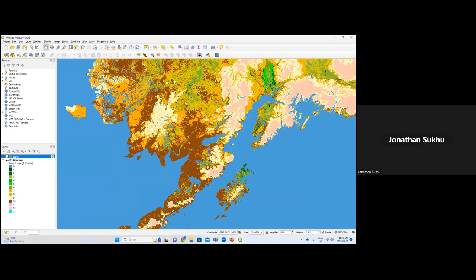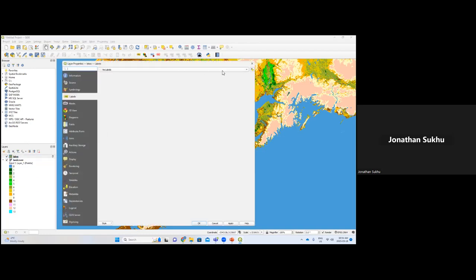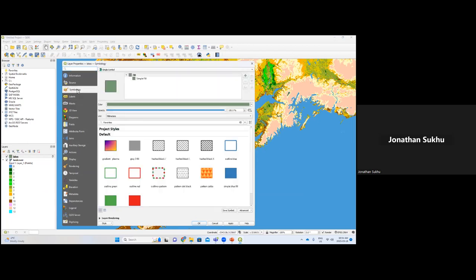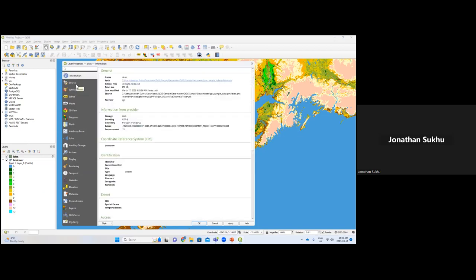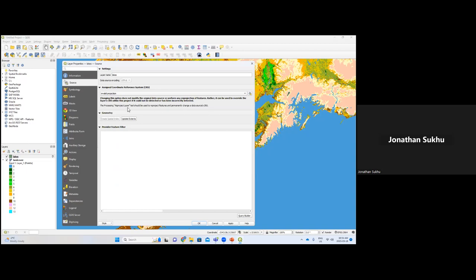And then you can see the lakes layer was added. If I turn the layer on and off, the lakes appear and disappear. Now what we're going to do is play around with some of the layer properties. How you do that is you can double click on any layer, and you can see there's a lot to play around with here, all the way from labels to symbology to the source of the data and your information. I'll start with the source part of things, because that's probably the most relevant. There are different coordinate systems.